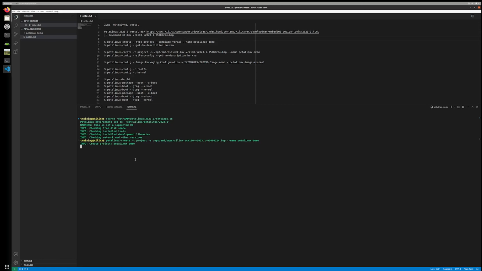If we had wanted to use the template flow, which allows us to create the project without a board support package and is required for custom platforms, we would have specified template versal in the command line. However, when using the template flow, you must specify a hardware XSA from Vivado to actually create the project. However, for a board support package, there is already a hardware XSA included, and therefore, you do not have to include an XSA at this time.